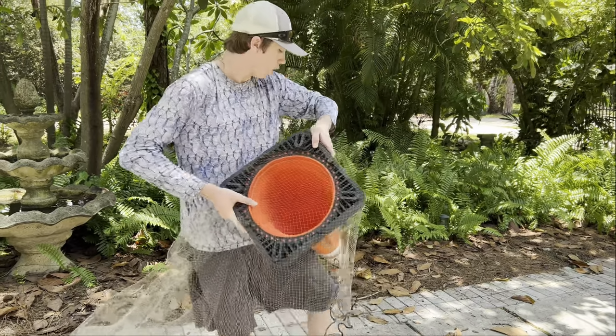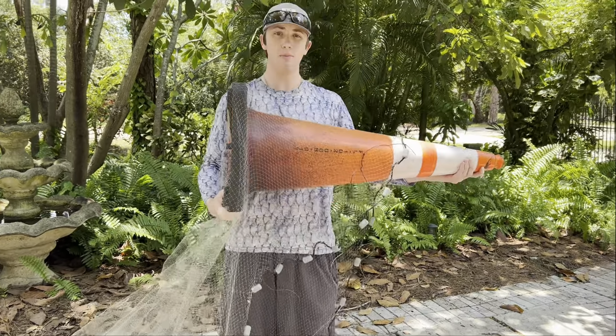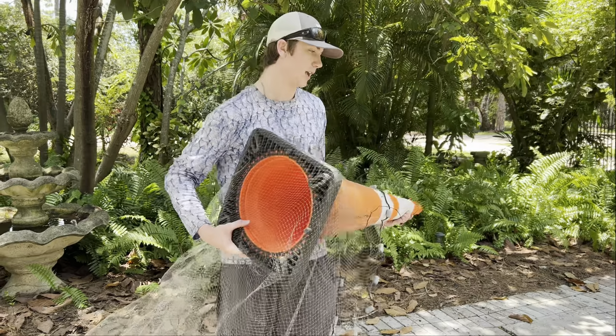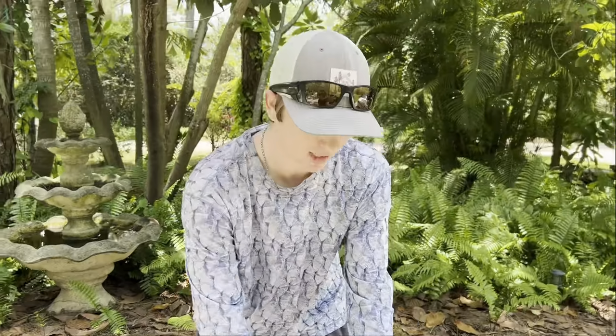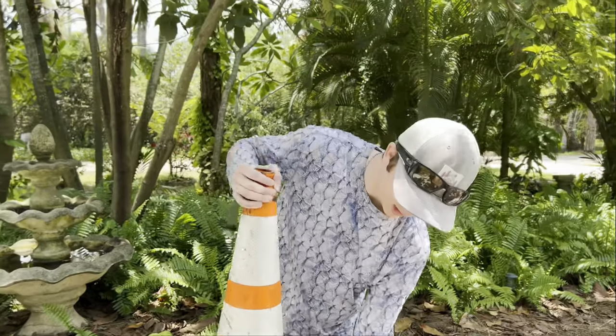Dude, this cone actually has the perfect shape for a fish trap. I really think this is gonna work, guys. We're probably gonna go to our piranha spot, the pacu spot. We're gonna see if we can catch one today, maybe some other cool stuff. But yeah, let's get started, guys.